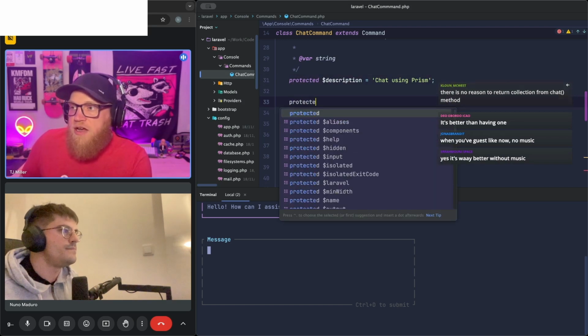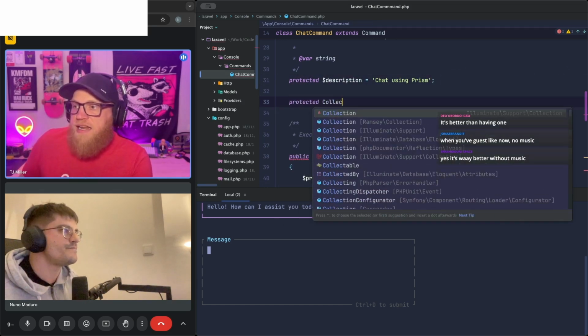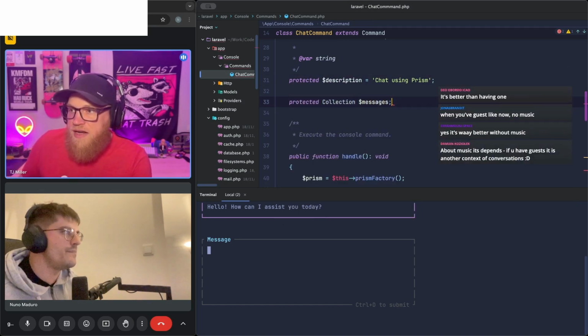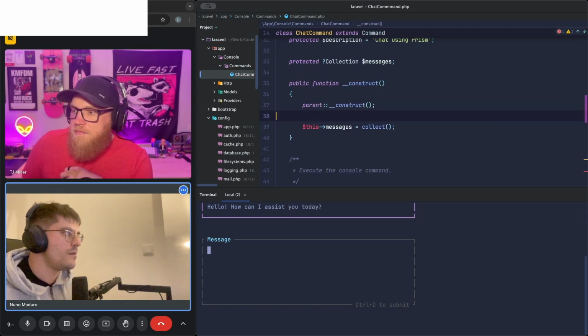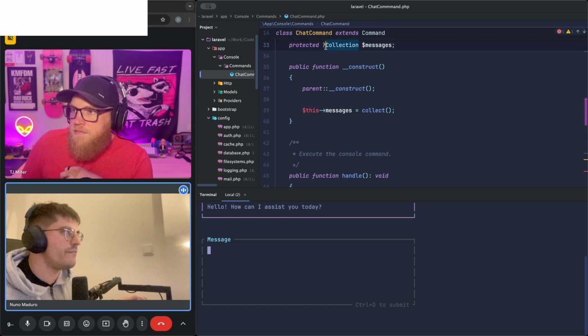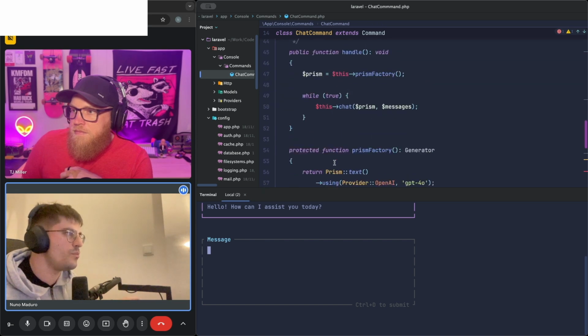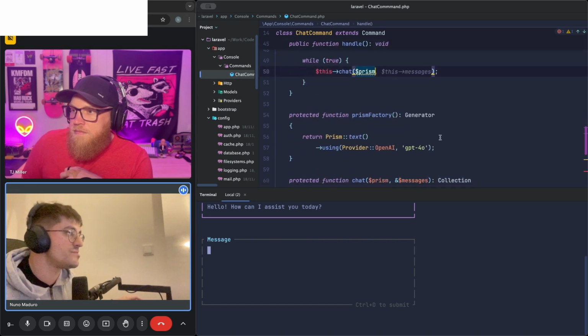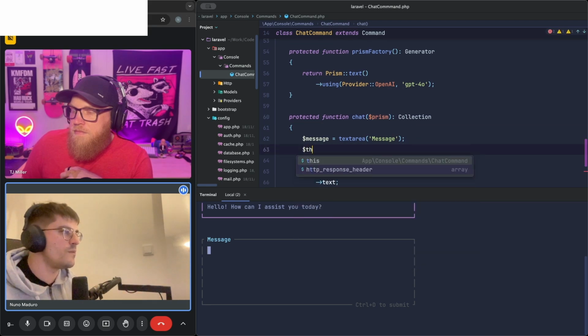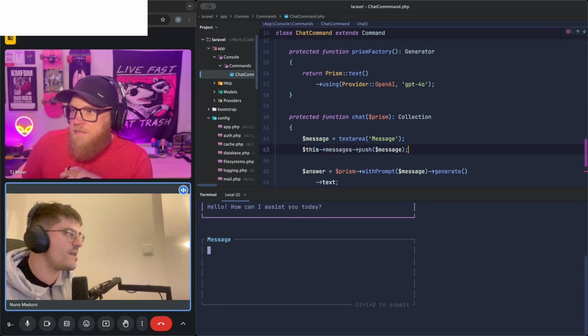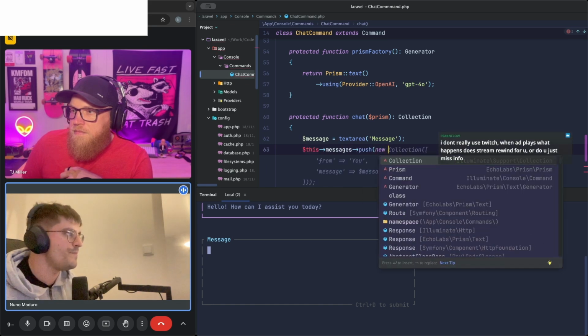And that's maybe the way to go: instead of passing that in, we just put it on the command class, make it nice and easy. Yeah. Okay, there we go. And finally, instead of providing the messages all over the place, I'm just going to access the messages by doing this messages, and then I can push something into the collection array. That was a good idea, by the way.